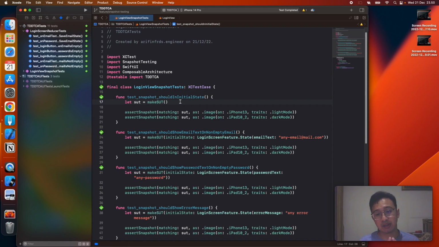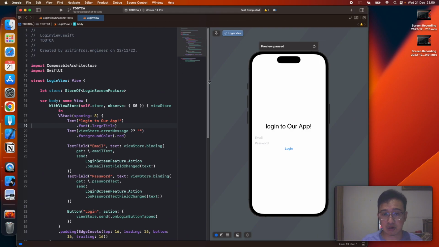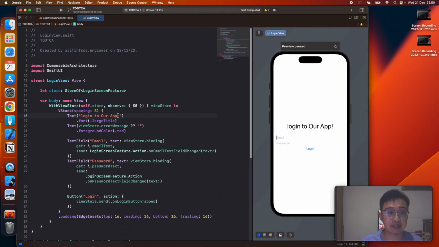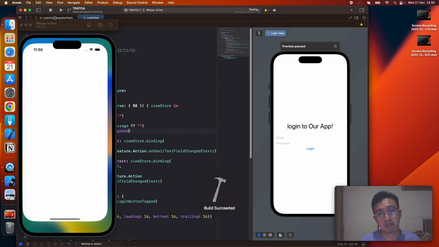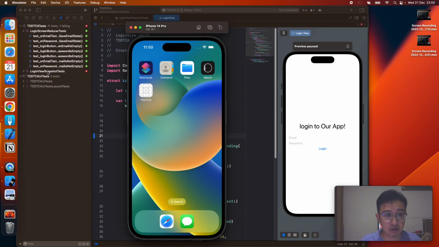And another benefit is, for example, since we have a green test picked up, then maybe in the future, you or another guy or girl in the team might do something with the code, for example with the UI, and she or he accidentally changes, for example, the color from red into green, right? And if we have good tests, then we could tell immediately, hey, with this snapshot, the color is changing. Maybe you've done something wrong.